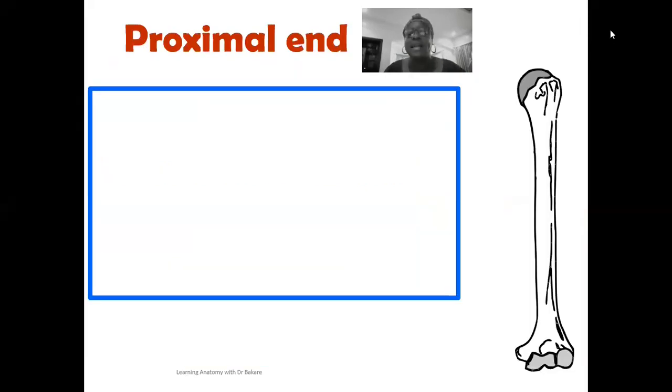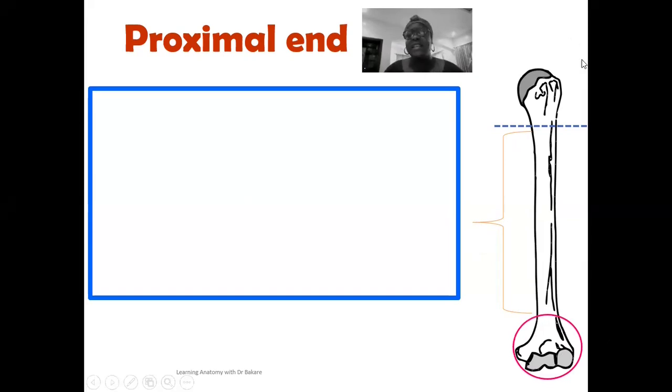So now let's look at the proximal end. Using this alignment here in dotted blue, at this superior region is where we have the proximal end. Inferiorly to this region, we have the shaft or the handle. Then if you go more distally, at this region that is carved out in this lower portion, we have the distal end. We already described that the humerus is a long bone. We should expect that it would have a shaft and also two ends.